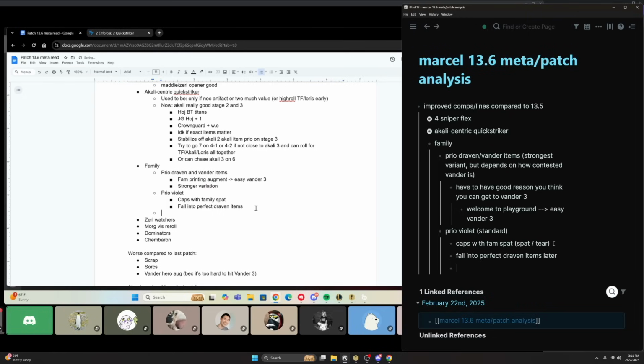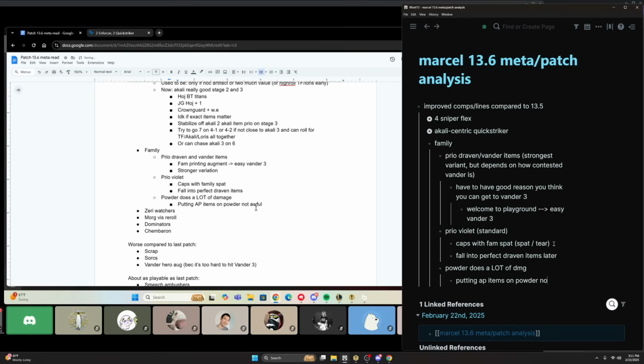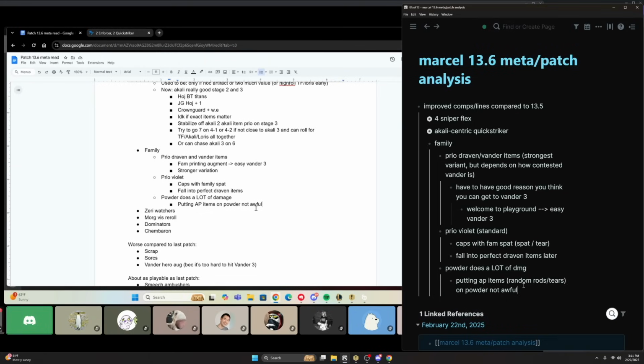Another slight difference with this comp compared to before is that Powder does a ton of damage, so it doesn't feel that bad to throw your random rods and tears you get on this unit. More so in the mid game in stage 4, it hurts your cap in that typically your DPS late game is not that great if you have 3 items on a Powder 3, but there's nothing else you can do, right? If you have a bunch of AP items, it's still at least not awful in stage 3, stage 4.